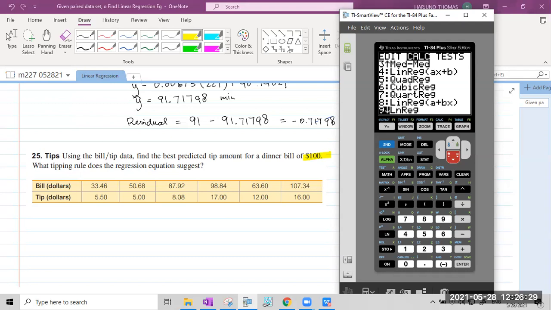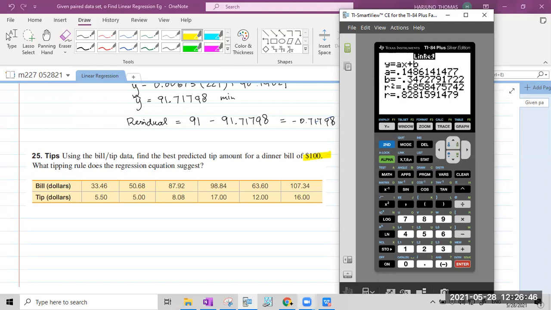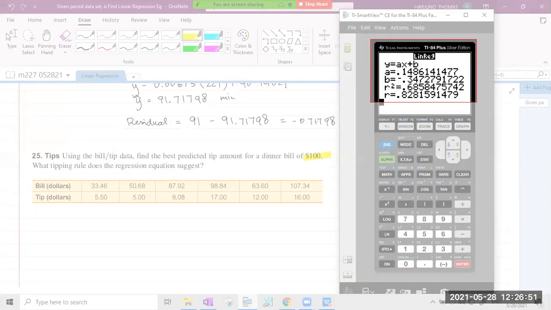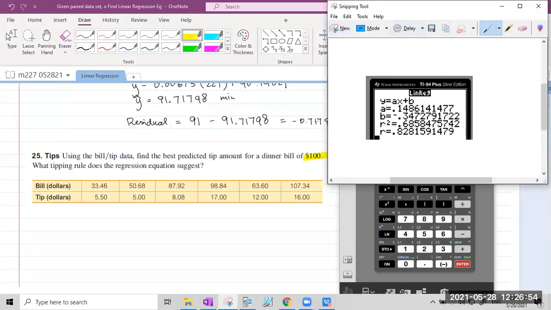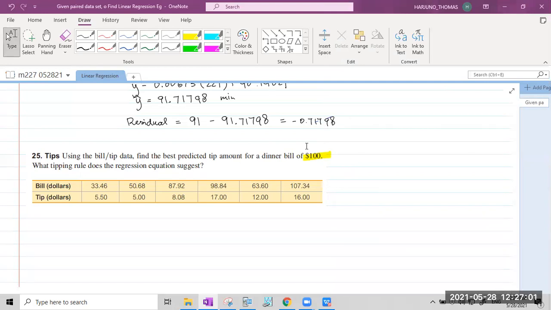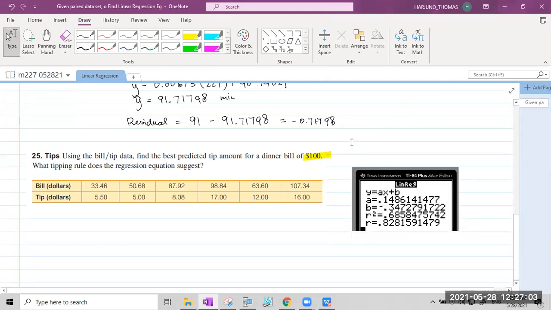But in this linear regression here, A is the constant, B is the coefficient of X. The one we have in number 4 linear regression, A is the coefficient of X and B is the constant. So you can use either one actually. Okay, and then calculate. Let me screenshot that here so that I don't need to go back to my calculator again and again. Okay, now this is the result.